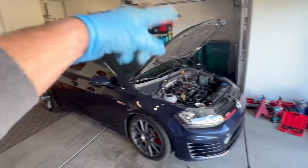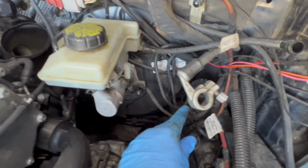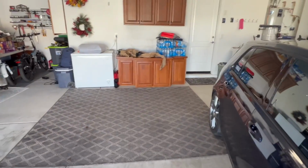So all four corners. And then it also has a line, which is right here. This is a line that goes to your clutch master cylinder. And the clutch master cylinder is located on your clutch assembly itself. So let's come over here and I'll show that to you right now.